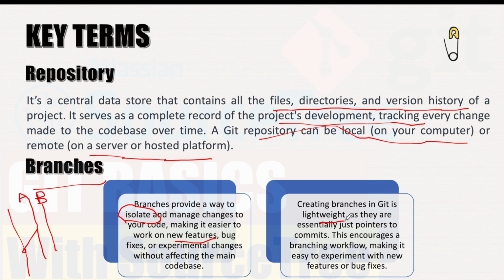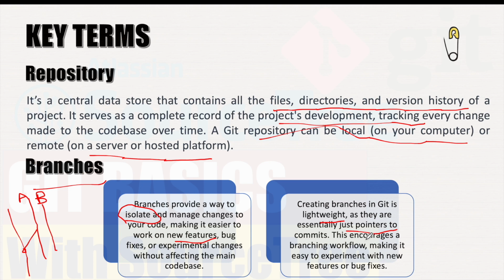This is very important to understand why they are lightweight, as they are essentially just pointers to commits. So this means that Git does not copy and paste and keep hundreds of copies of the code. If you have created 100 branches, it does not mean that Git is going to create and keep 100 copies of the code base for the tracking of different branches. Instead, it uses pointers, and these pointers very smartly are able to retain the history of commits and maintain the sanity of branches. So that's what is very important, that it's a very lightweight strategy.